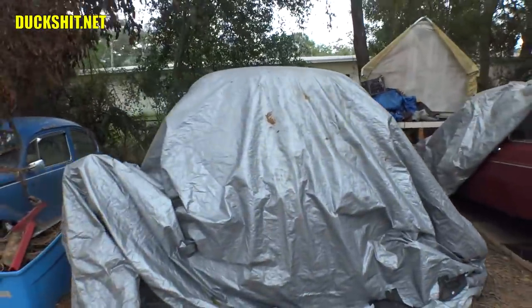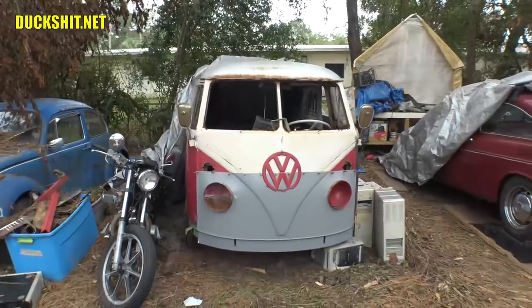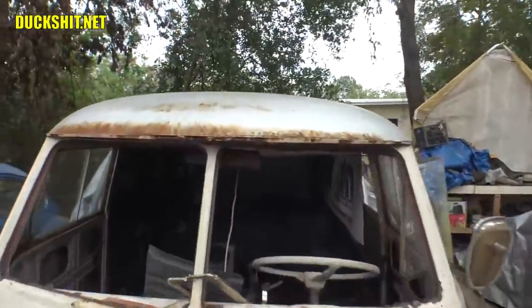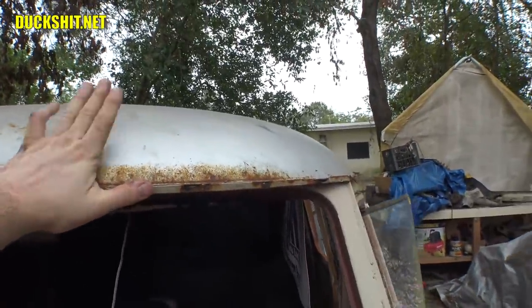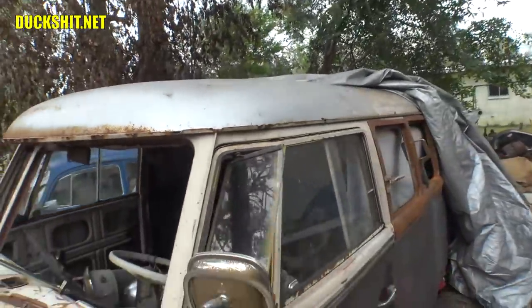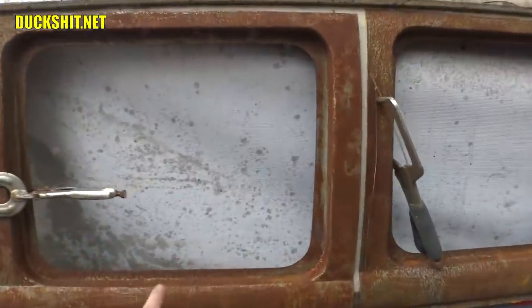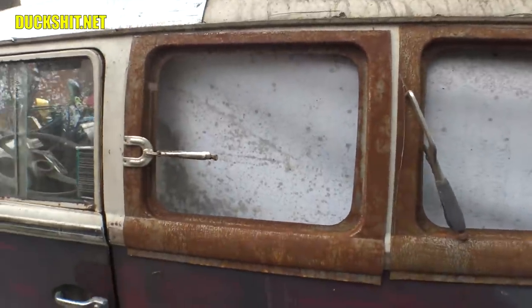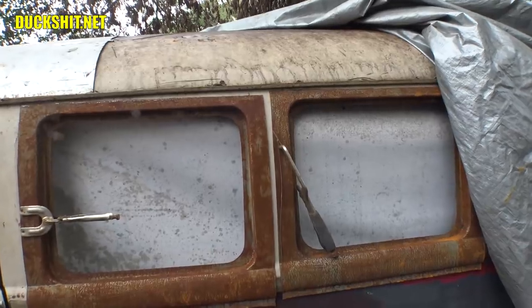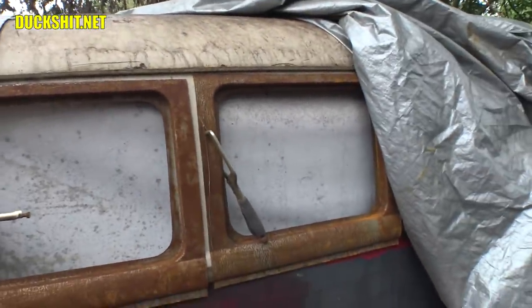Let's talk about Gregory — this is the one that people ask the most questions about. So there's Gregory. Gregory survived the storm sitting exactly where he's at. Of course, he lost his garage tent. Damage includes a lot of flash rusting — that's really the only thing to speak of. Everything just got flash rusted, anything that was bare metal. This has kind of a silver metal coating — I think it's some kind of a weld-through primer, maybe contains zinc — but along the edges it did start to rust, so that'll need some phosphoric acid treatment.